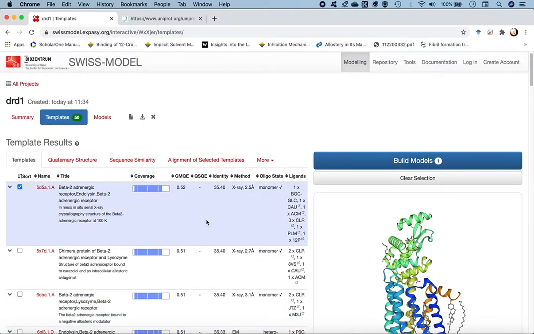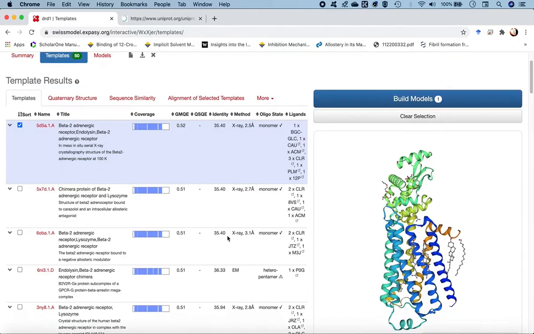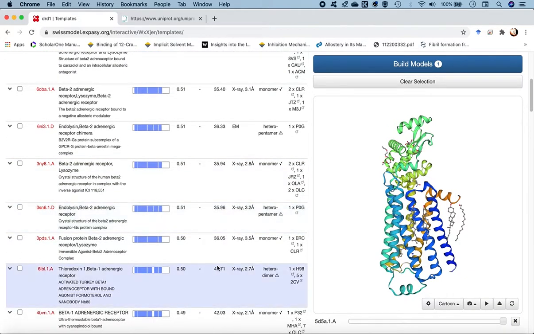So these scores are calculated taking into consideration a number of factors. But out here, the information that you see that is taken into consideration is the coverage, first of all, that is how much of the sequence is covered by the template, like how much of a match does it create according to the residue spaces or the regions in the residues, and the identity percentage as well. Because for some, you will find that they have a high identity percentage, like 42.71, but the coverage is low, and therefore the GMQE score is low as well.